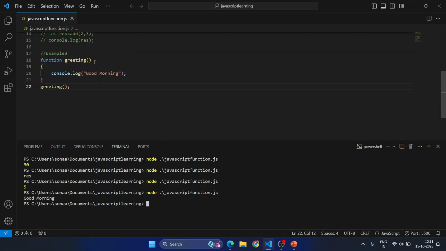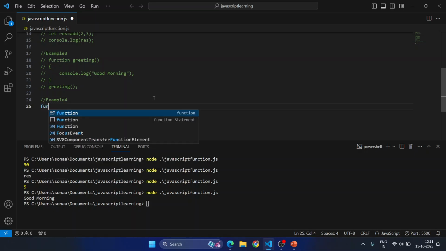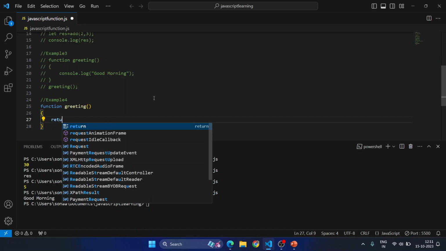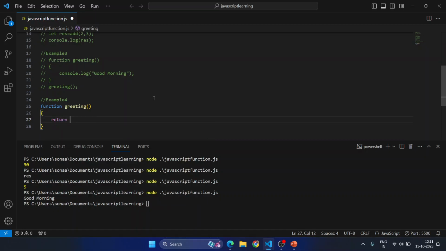In the same example, with a function without parameters, we can also return the message. So in example 4, the same function is written without any parameter, however we are returning the value. We write the same message inside return.